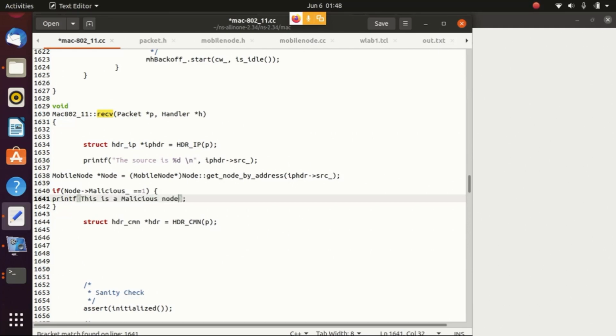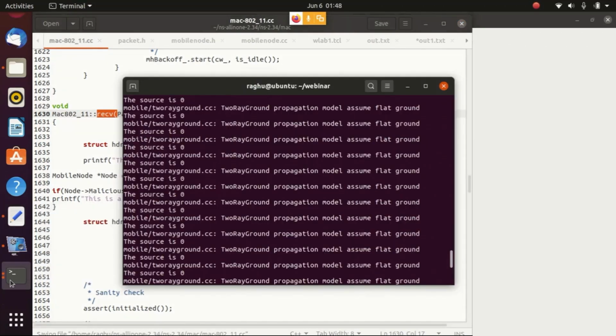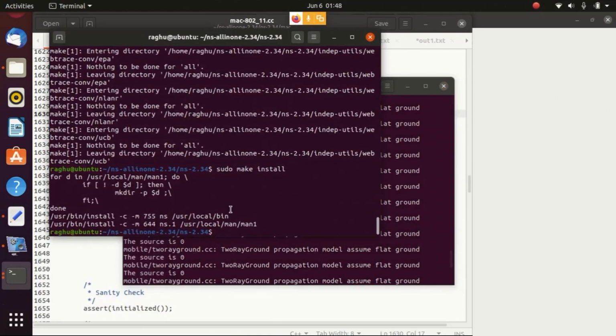So this is the mobile node. This command will give an ID. Using this node ID, all the properties of the node will be provided in this variable. This is a pointer. Don't worry about it. You just have to copy and paste this line. If you understand what a pointer or a typecast is, then you can understand. Otherwise, you just know that if you want to get the properties of a particular node, you copy and paste this line, and in this place you write the ID of the particular node for which you want the properties.